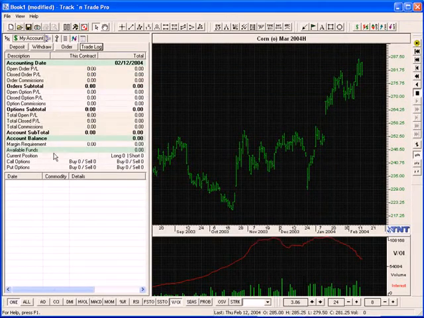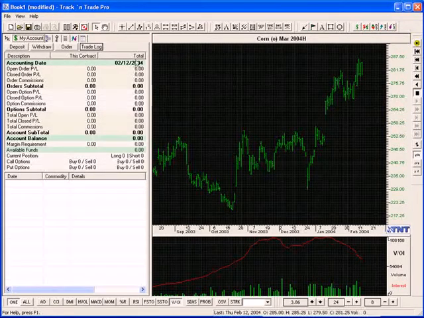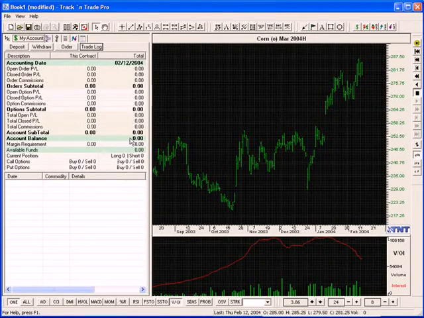And then we have our current positions, whether we're long or short any specific commodity. And then we have our call options and our put options, and whether we have a buy or a sell on individual contracts. And you'll notice this first column is just for this contract, and then the total column includes all contracts or all commodities that we're trading within our book.